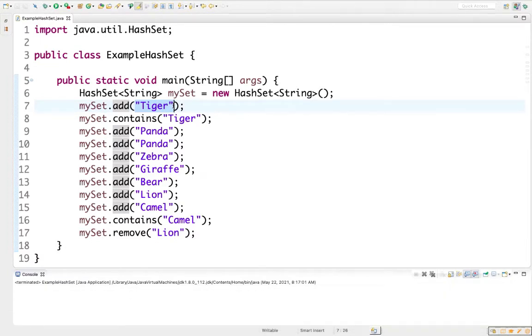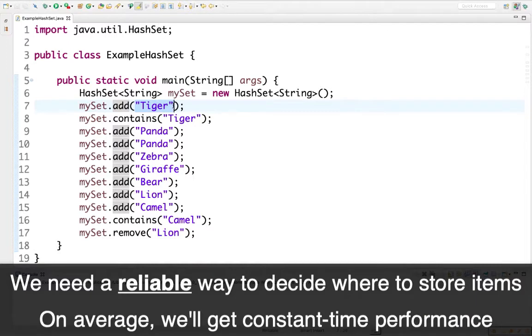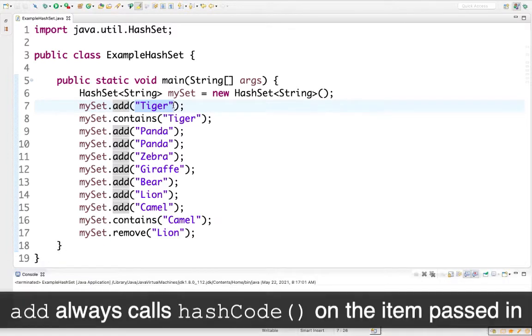And you can imagine just doing this in a list and then you can search through that list to try and find it again. But both of these, chaining and open addressing, are going to implement a strategy where we want to have a reliable way of knowing where we would put it so we can jump right to the spot where we should have put it. And in general, that's going to get us O of 1 or sort of constant time access to be able to add, check if something is in there using contains, or to remove something. Okay, to implement that reliable way of knowing where we would put something, we're going to use that method I mentioned called hashcode. Let's look at that.